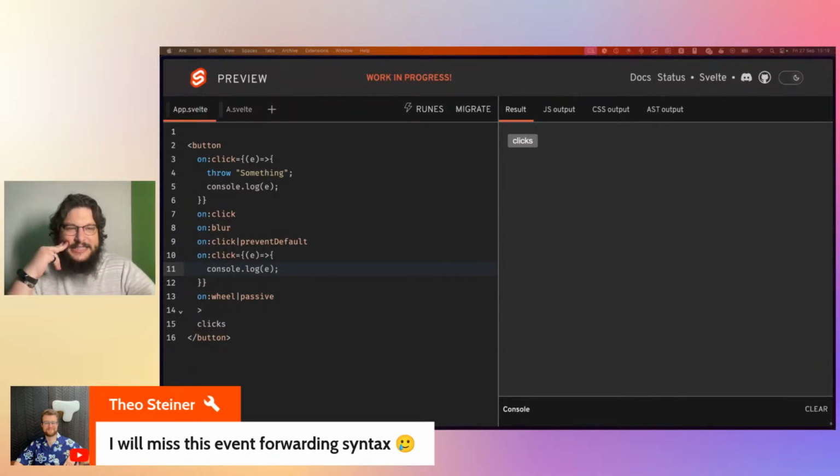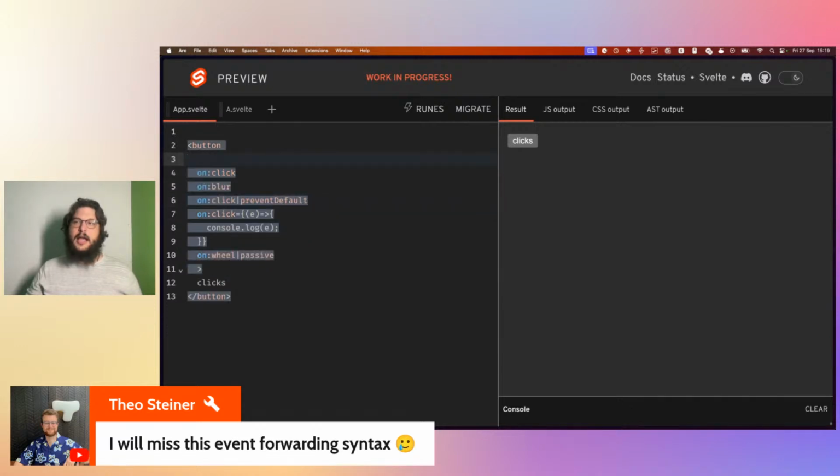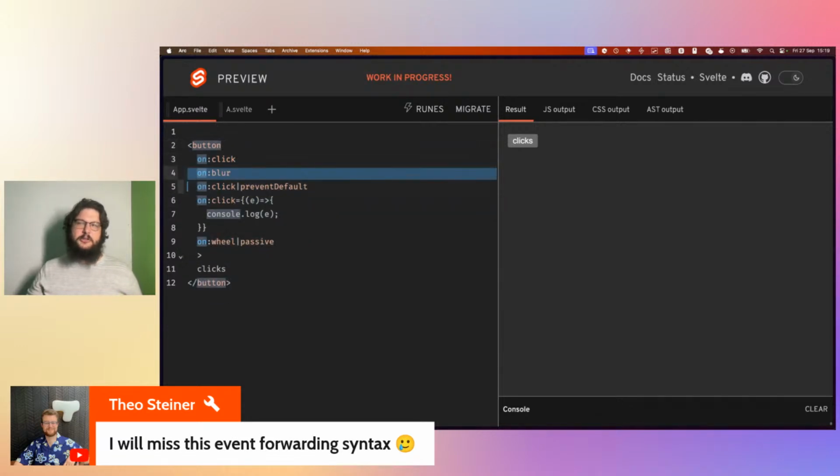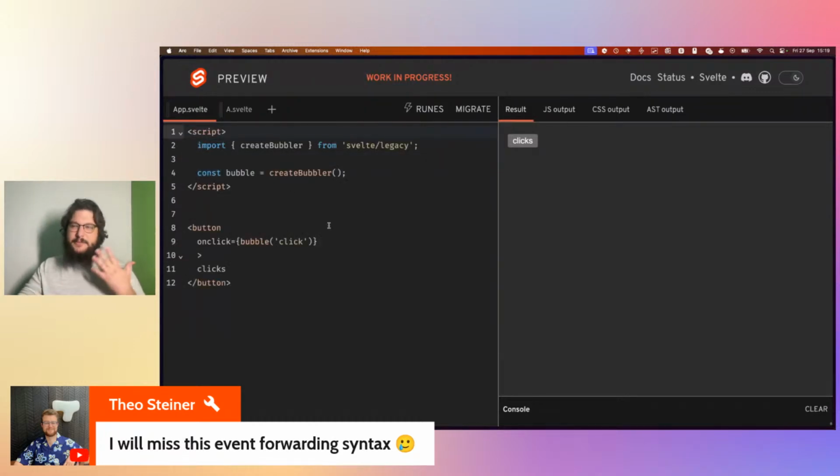To be fair, I don't think I will, because I personally kind of never used the event forwarding. The fact that you can just do on click, I've used it, but it's also pretty easy to just get a prop. It's a bit more work, but it's not the end of the world.